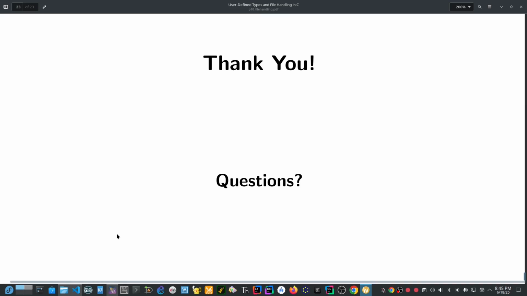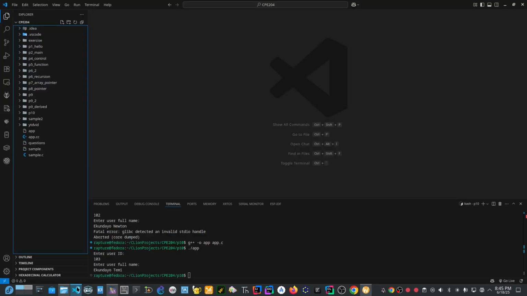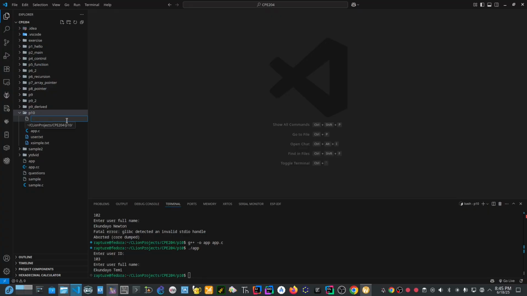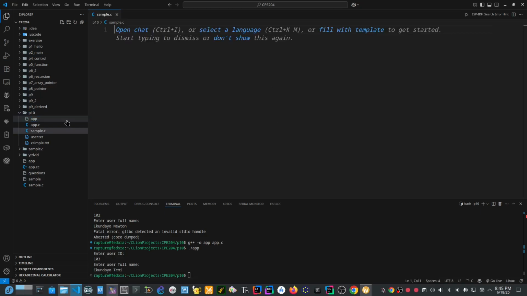Let's firstly open our Visual Studio Code and let's demonstrate some of these examples. Let me just create a file called sample.c.